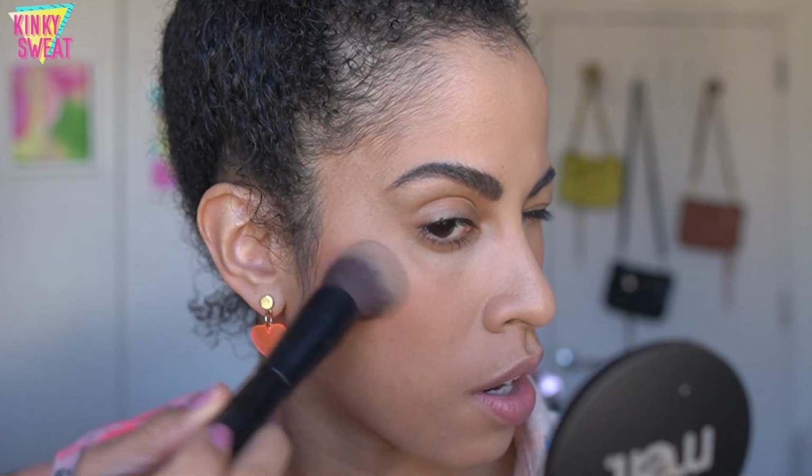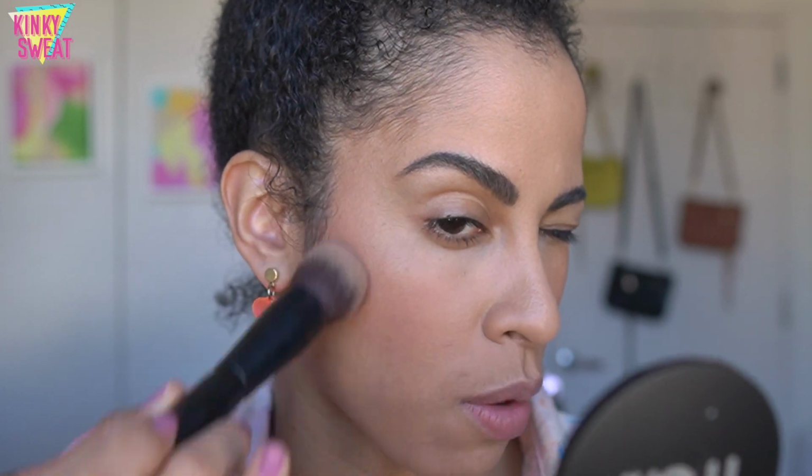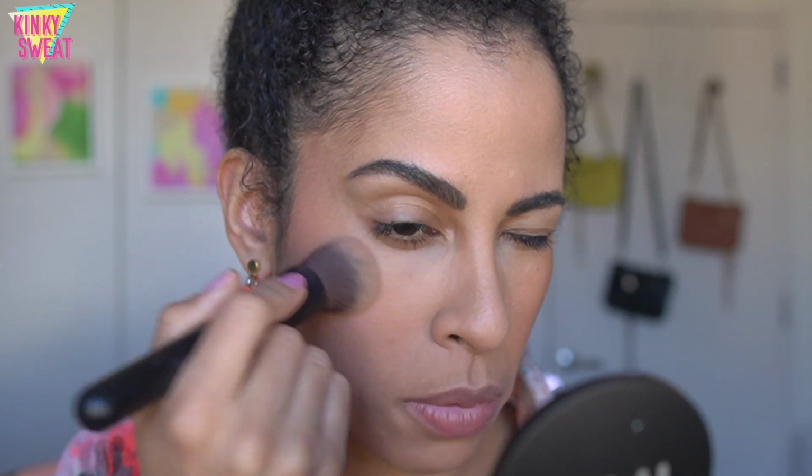Daydreamer is, I believe, a shade that will be more appropriate for me to apply a little higher. This is definitely more of a bronzing moment, and this formula I believe has a dewier finish, not like with the pearl. I definitely have to apply this higher on my face because if lower, it's going to drop my complexion, much like how I spoke about in my cream blush roundup, that those more brown textures I have to apply higher.